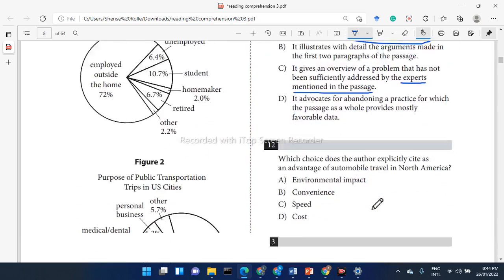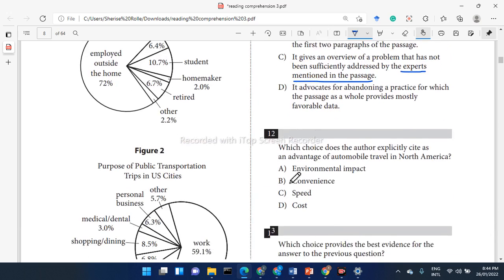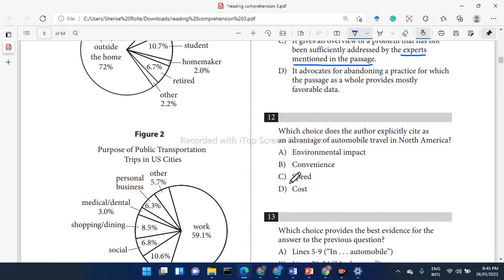All right, this one was a tricky one, I must admit, because C looked really promising. Anyway, let's move. We have to move fast for this one because I realize that we're running out of time.